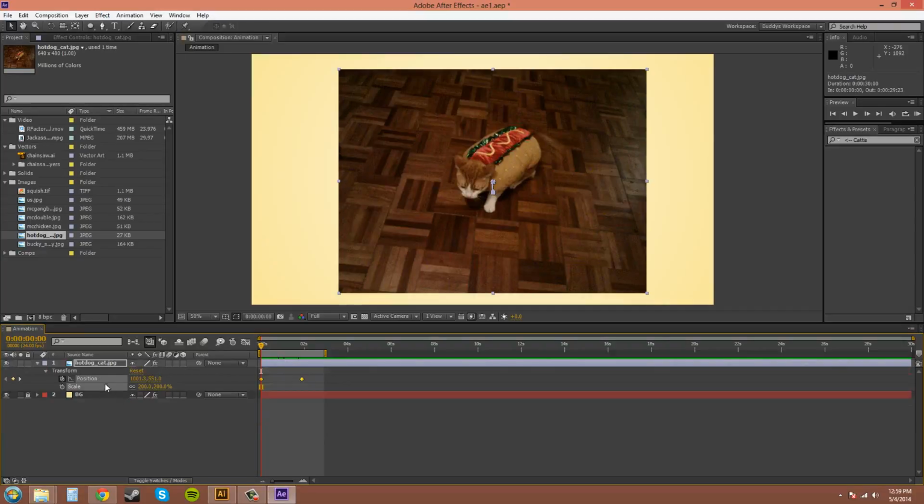It now goes to the properties I have selected. If I want to hide a property, I will hold Alt and Shift, or Option and Shift on a Mac, and click on it. It goes away.